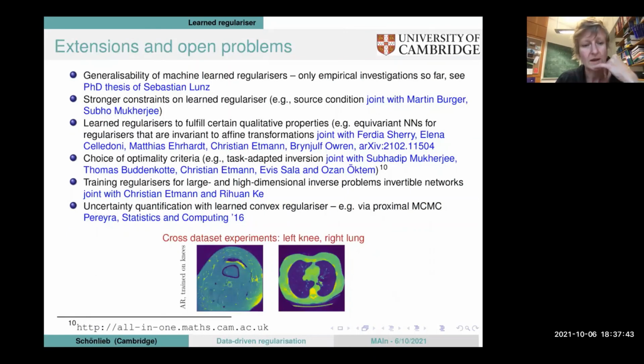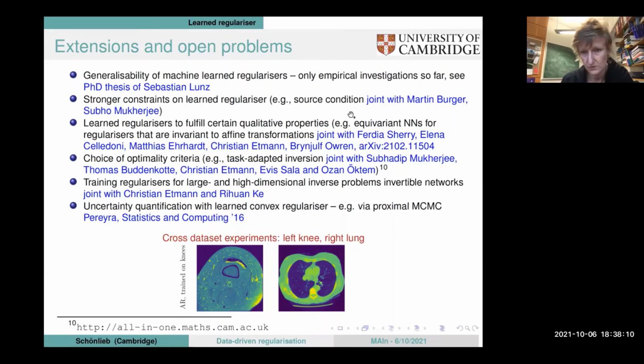Okay, so now I'm going to finish. There are lots of things that you can look at towards extensions. There are lots of open problems. One, I just said, is what are good, better parametrizations, but still preserving convexity. Convexity is so nice for so many reasons. But there are many more things that you could do. How could you impose more qualitative properties in the regularizer?